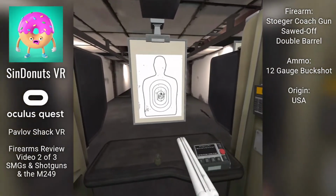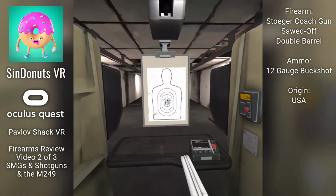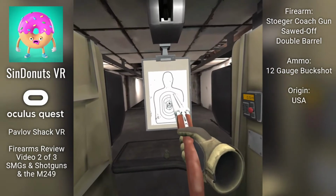That's so satisfying. Pretty cool in the gun range. I don't know how much fun it would be in a multiplayer match, but definitely a lot of fun here in the range.